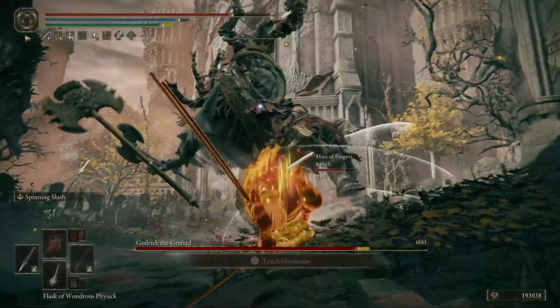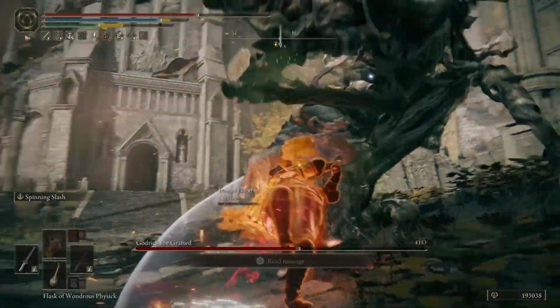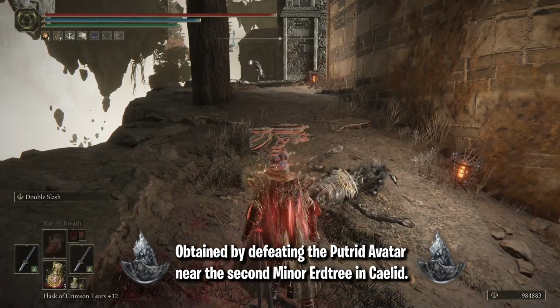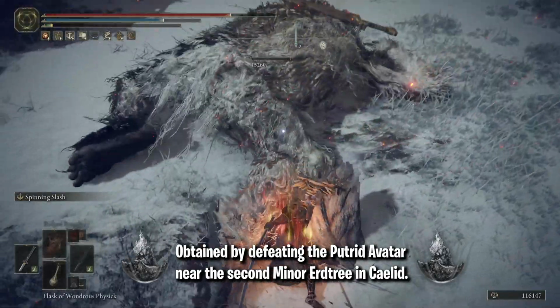For your Great Rune, go for Godric's Rune, as this boosts all of your attributes by 5, and you really can't go wrong with that. The Stone Barb cracked tear is incredibly important to use here, as it helps with breaking enemy poise, and whenever you use the spinning slash attack, this is going to double your chances.